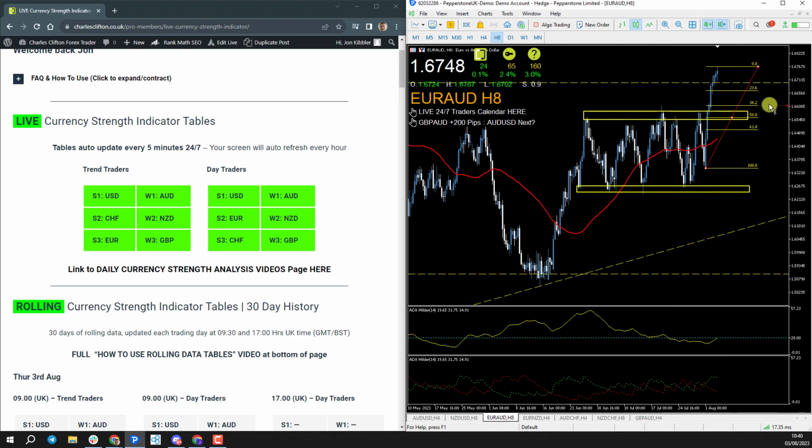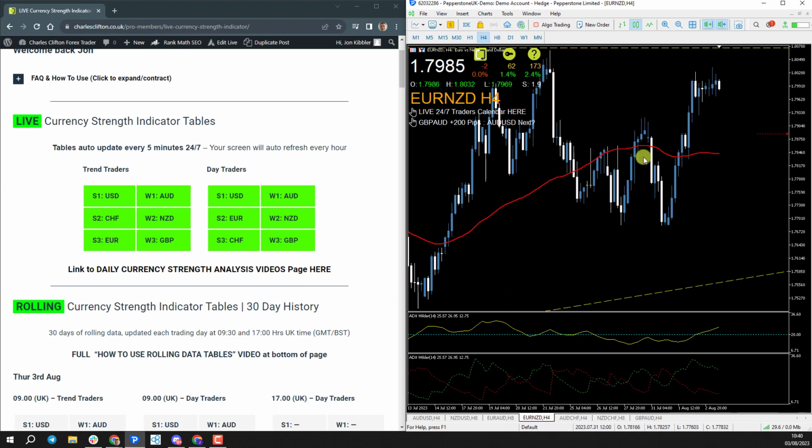So I'm actually just going to move my alert up to that 38 spot to see if price can come back in, and then we'll assess what's going on in terms of, is Euro still on the tables? Do we have any kind of buy momentum coming into this market from a lower time frame point of view?